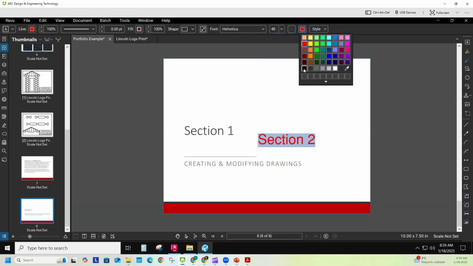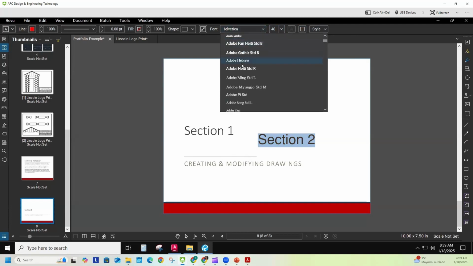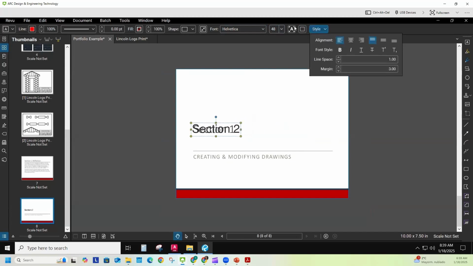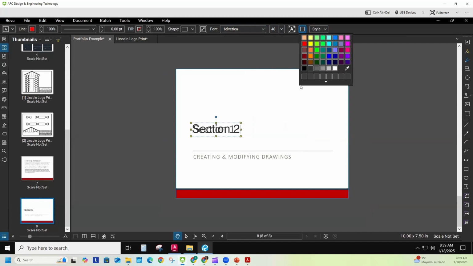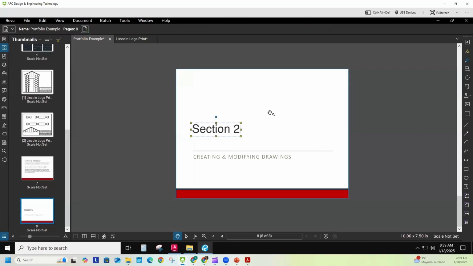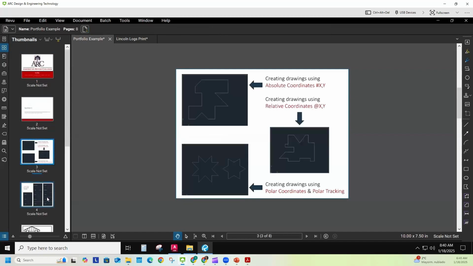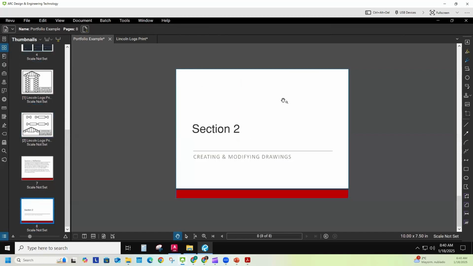And I'm going to change it to, it looks like it's gray. And then I could change the font if I wanted to. I'm just going to leave it just because this is supposed to be a very simple example. So I would obviously continue to create this if I were actually making this my portfolio in the original software that I was using. So this was, for example, created in PowerPoint and then converted to a PDF. Okay, and then, but if I wanted to use Bluebeam, then I can create some text.